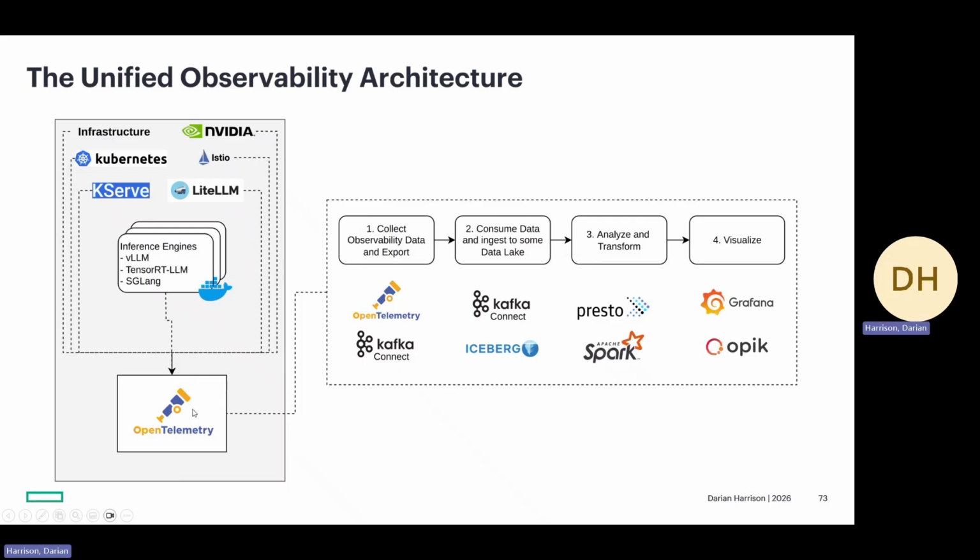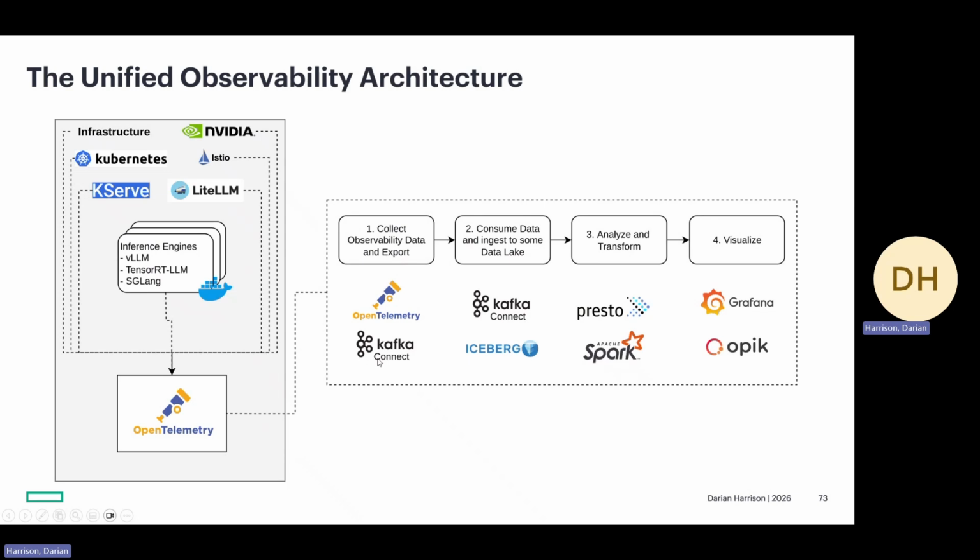And OTel allows you to collect all that information, and then you can send it wherever you need to send it. Maybe you want to run further analysis, so you can offload. So this would be an example, right? You collect your observability data, you can export it somehow. You collect it via OTel.